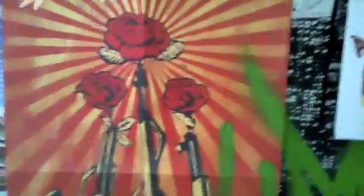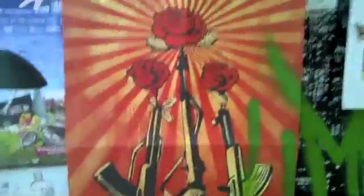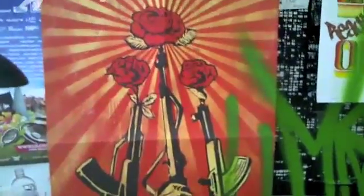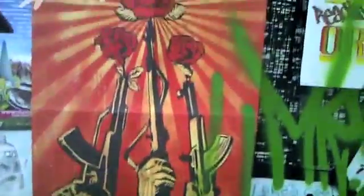Okay, today I'm going to talk to you about the background of the image, purely about the process of making the background. This poster is done by a guy called Obey. I saw a lot of his work when I was out looking at street art in London as well. A couple of pieces of his work I wasn't that impressed with, but this is a piece I like more.